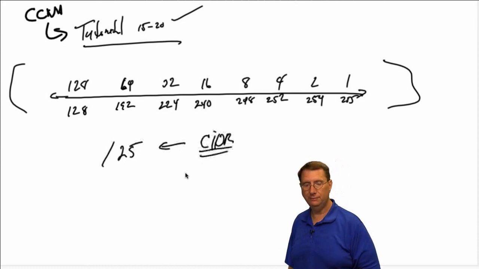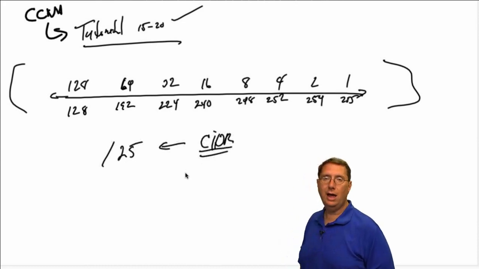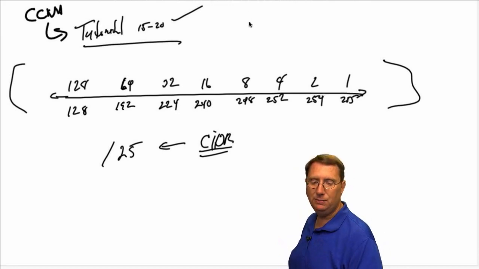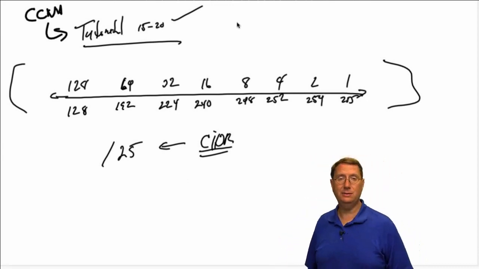We'll talk about that shortly. But the main thing here is this number line is going to save you some time. It's going to allow you to do math much, much quicker, because when it does come down to subnetting, you need to be able to do your subnetting in less than a minute. I mean, that's basically what's going to end up happening. That's what I highly recommend to all students.